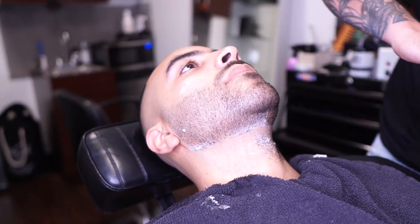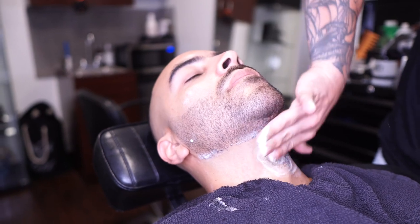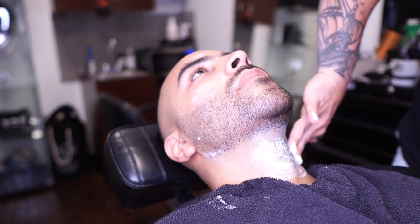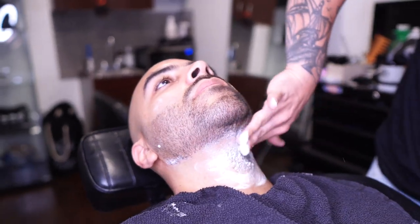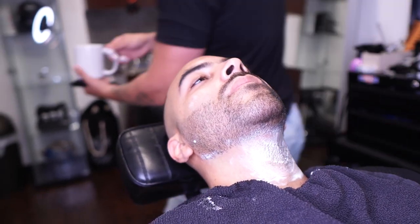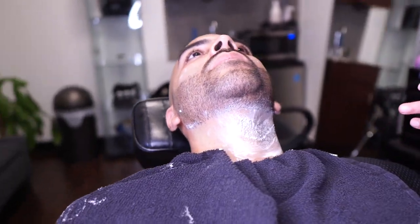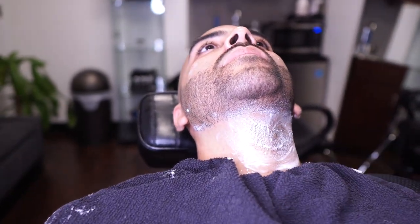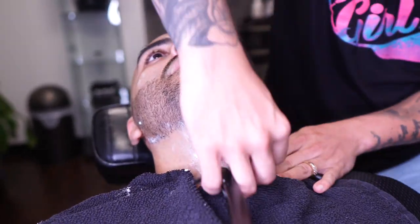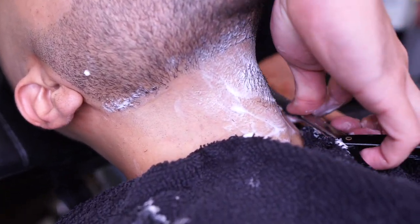Same thing for the other side. You see now, on this side the hair grew down, and on this side the hair is growing up. So on this side, I'm gonna shave upwards first.